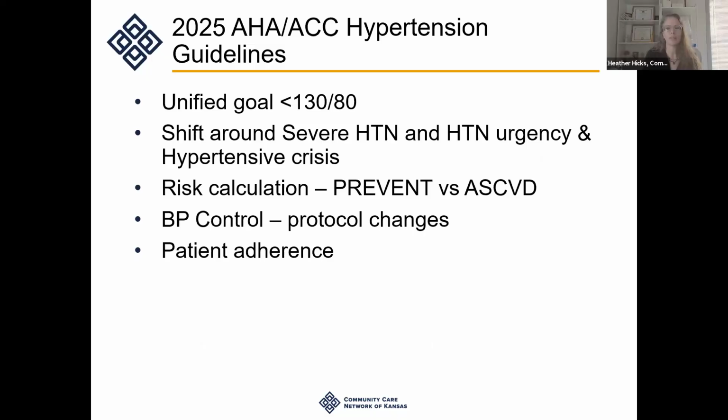Now let's recap some of the key changes around hypertension care from the March 2025 American Heart Association and American College of Cardiology hypertension guidelines. There's a whole list of the associations that were on with this new update. What they have done is reiterate the tiers. The 130 over 80 is not new. That has been in place since, I believe, 2017, but they have restated it and made a bit of a shift around terminology. They really emphasize that 130 over 80 goal, because if we get our patients closer to 130 over 80, we're definitely getting them under that 140 over 90 target, and we're reducing the cardiovascular damage and risk from that slightly elevated blood pressure.